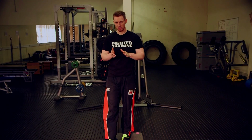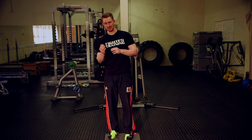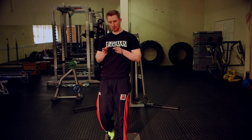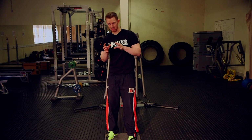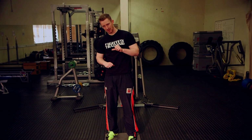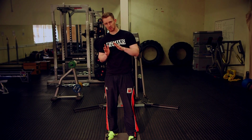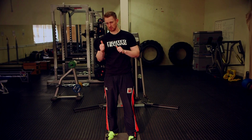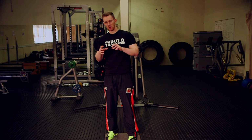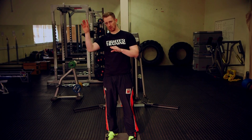Okay guys, so next up we're going to go through the core exercises from the first phase, the stability phase. What we're looking for with these exercises is creating as much stability as we can around the hips. So making sure our core fires, making sure our hips fire, making sure we can get into a good, strong, stable position. That's the objective. What this will do is give us a foundation to produce strength and force further on down the line.